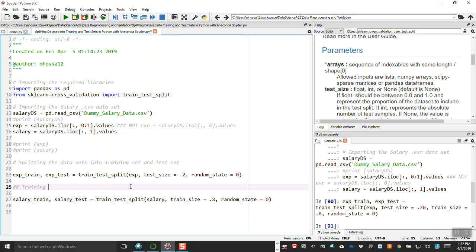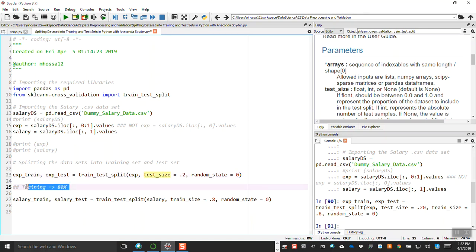That means 80% of my data should be put in my training set, then my test set will be 20%. This is one of the standard ways that people usually assign 80% data as training set and then 20% as test set.